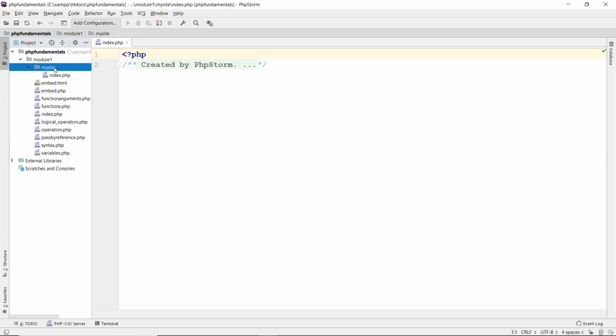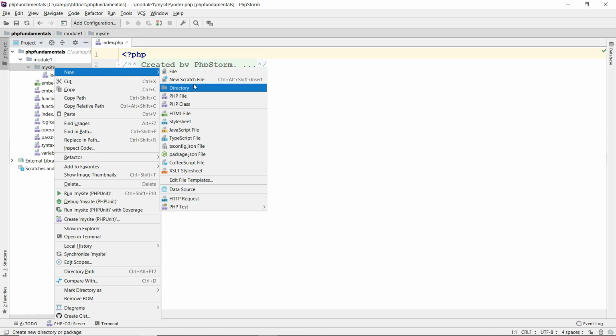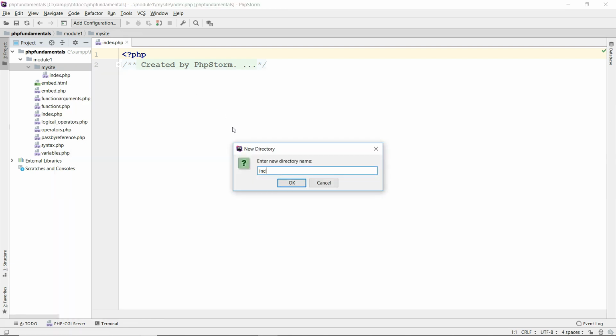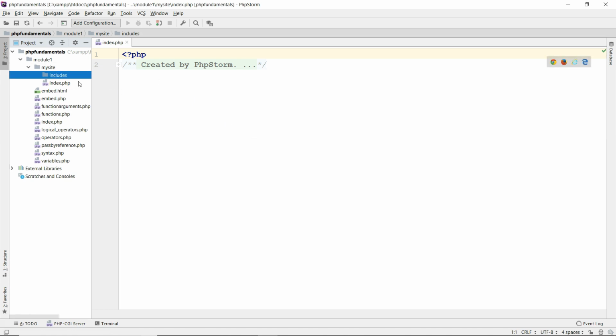Inside here, I will create another one. Usually when you include something like this, you will follow this pattern. You'll create another directory called includes. This folder will contain all your inclusions. Usually you have folders for images, CSS, JavaScript, and so forth, so the same idea here. Put all your includes inside the includes folder. Some people use inc for that. It doesn't really matter, you can call it whatever you want, but they should be in a meaningful directory.